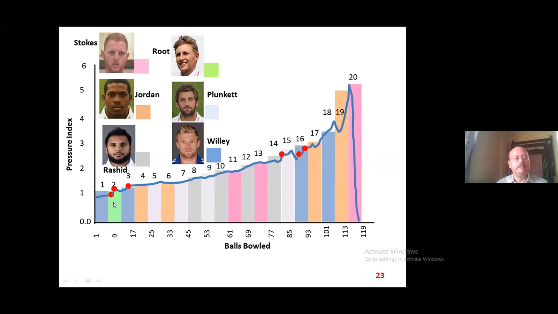The green belongs to Joe Root. He bowled only one over. He got 2 wickets actually. And the other bowlers are also color coded like this, the last over being sent down by Ben Stokes, where the match was finished, West Indies winning. So these are the Stokes overs in the picture. This is Jordan. Adil Rashid. Root, just one over. Plunkett and David Willey.